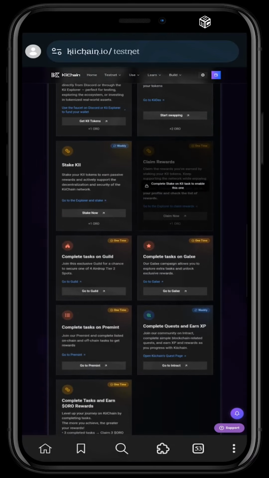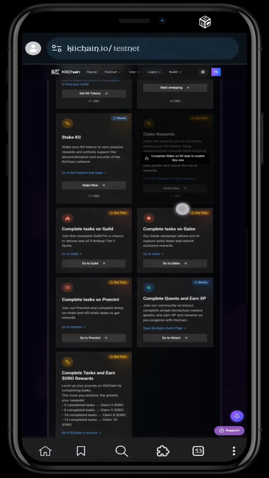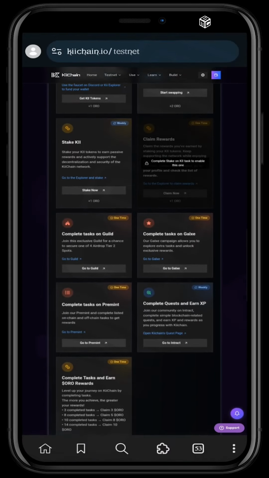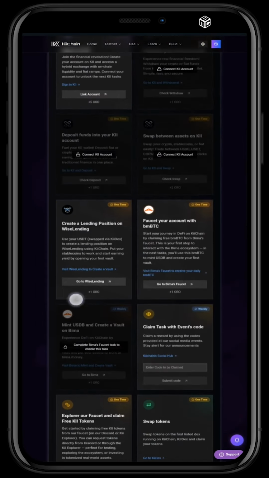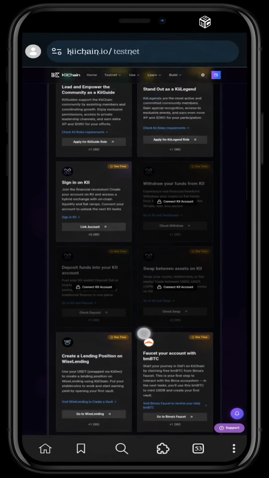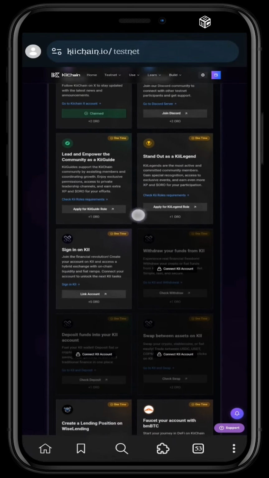All of these tasks do not have rewards here. You'd go and earn your rewards on their respective sites. Every other task, or at least most of the other tasks, have their respective amount of Oro that you will earn once you complete them.